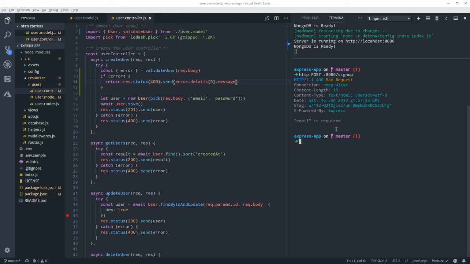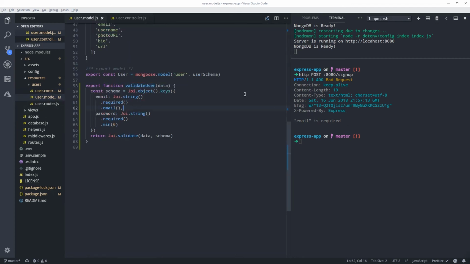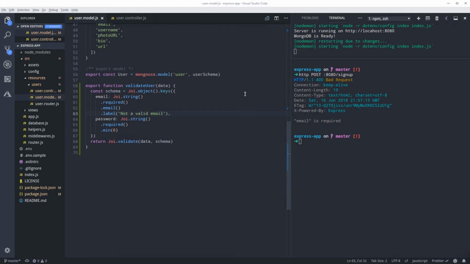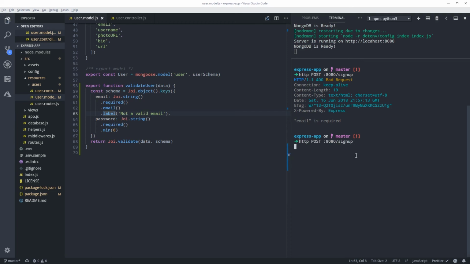But now to customize it, we don't really have an option to customize the error message itself. But Joi gives us a method called label, which you can chain into our model over here. So here in the email, I'm going to add dot label, and here you can pass a message. As you can see, the label that you're passing over here is meant to be the label over here. If you run now, there you go, you see?